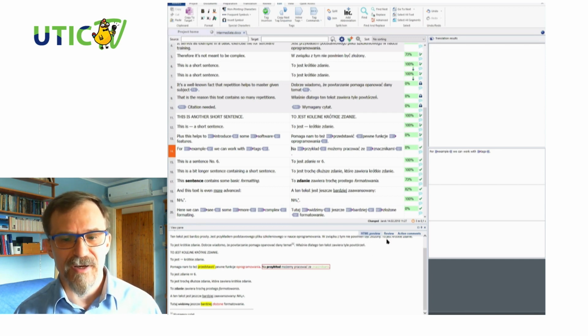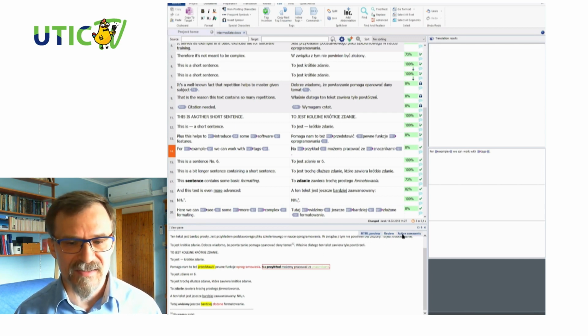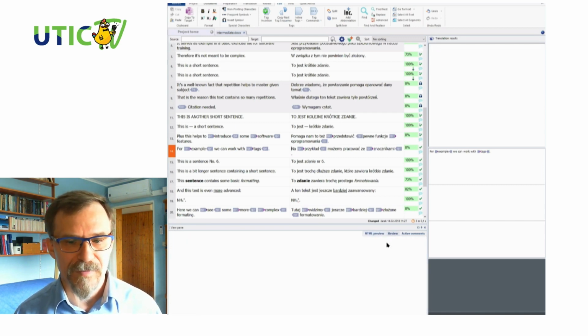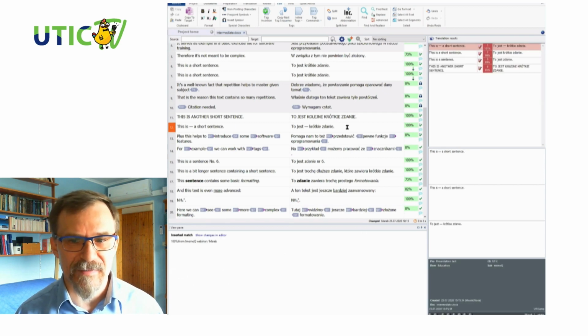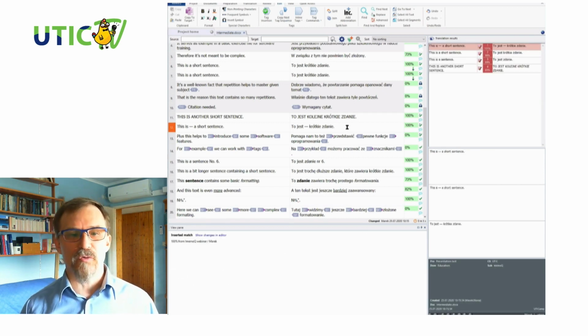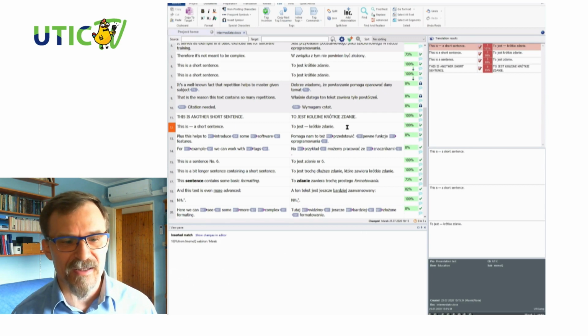But you can also switch to active comments or review. To do that, you simply need to move your mouse pointer into the view pane. And if you switch to review and click any segment, MemoQ will show you some useful information about that segment.